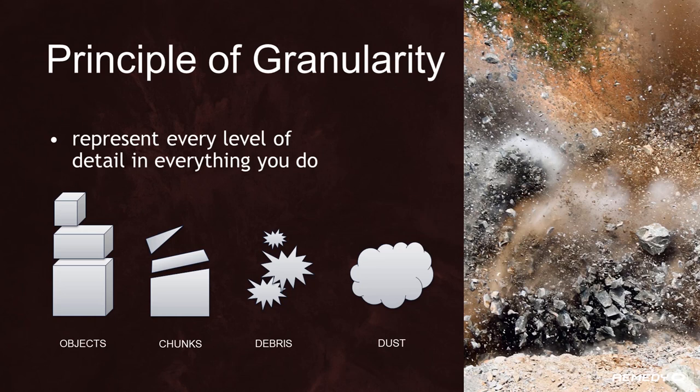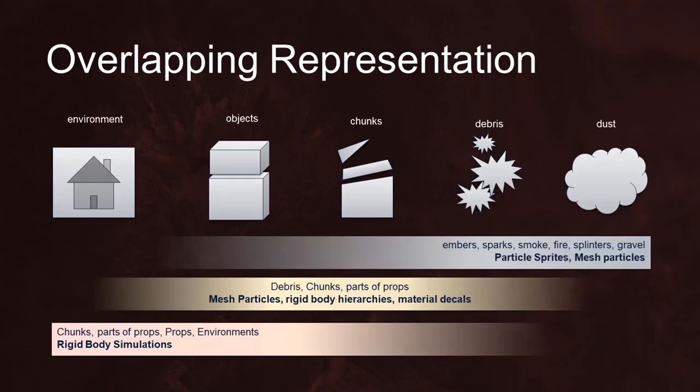And this is the principle that we wanted to adhere to. But obviously, we're looking at running this in a game engine. So we had to find the right things to represent all the different levels. Starting on the left with the environment, you're looking at some geometry that someone makes. And that then becomes a rigid body simulated thing, probably a triangle mesh collision, which you can just walk around on. And that works quite nicely. And then you go to objects that quite often are represented again as rigid bodies, usually with convex hull or primitive collision, like spheres or boxes or convex hulls.